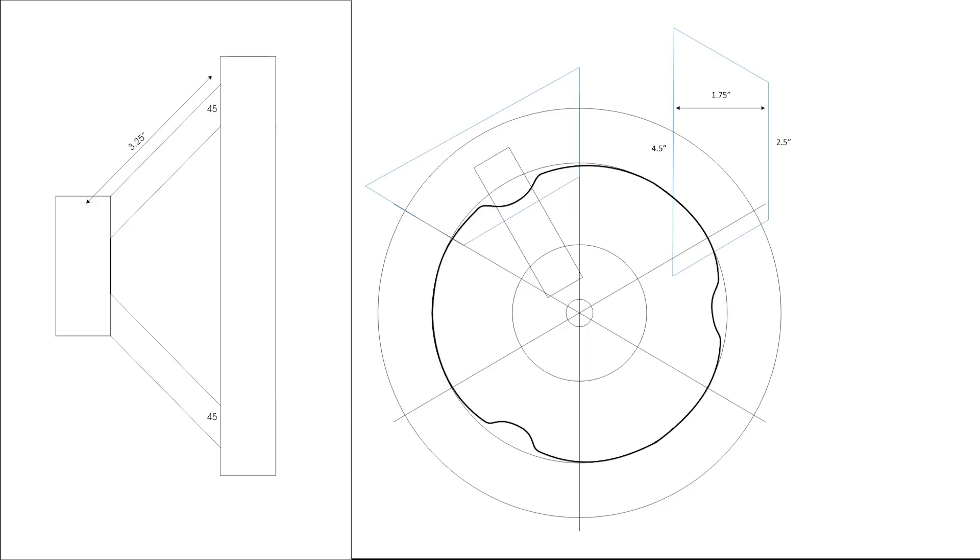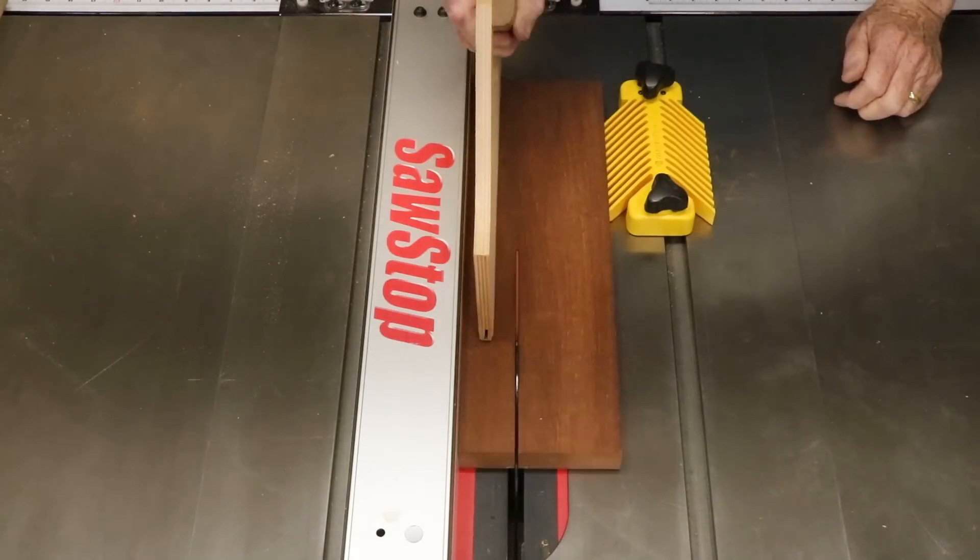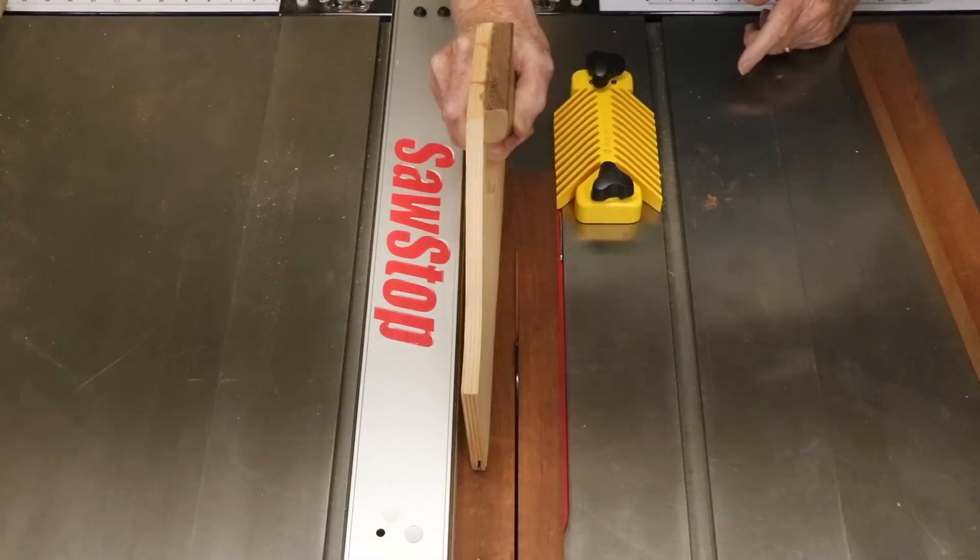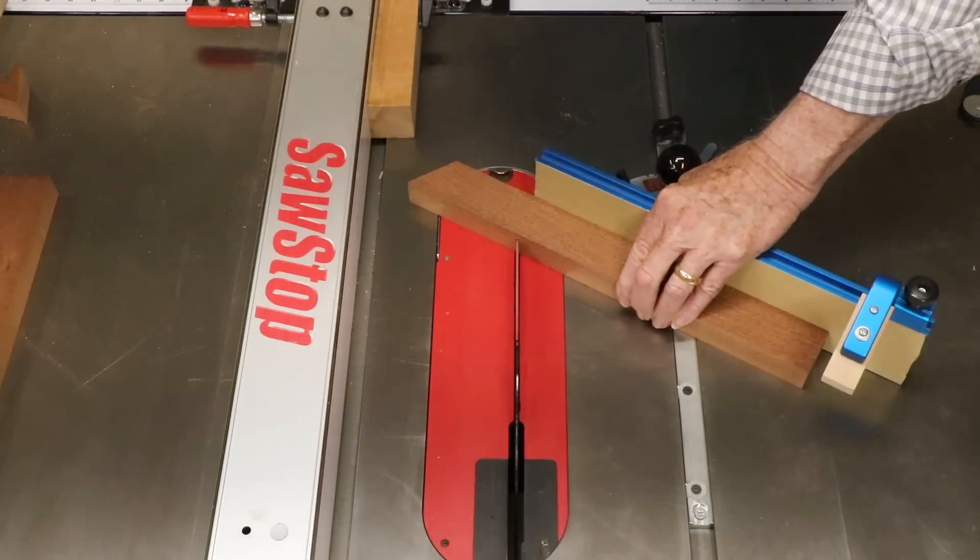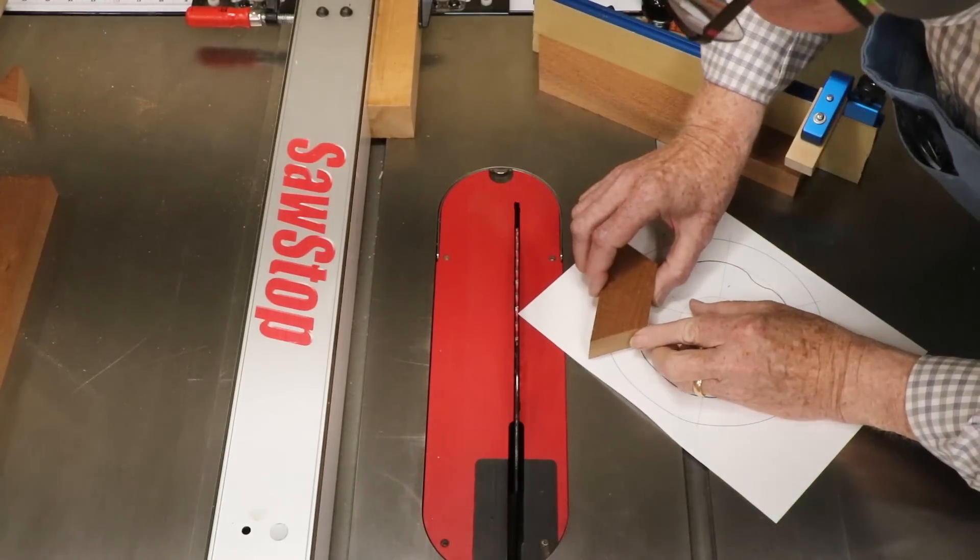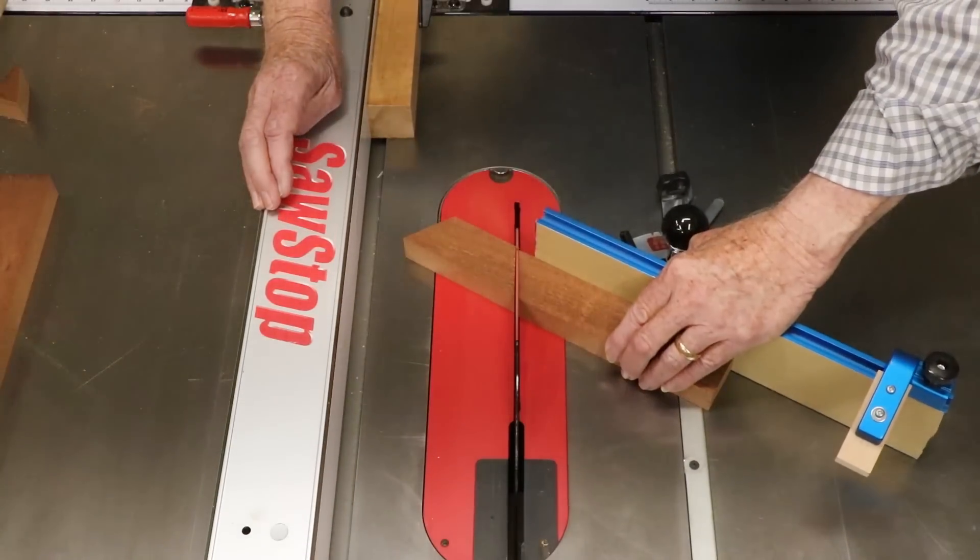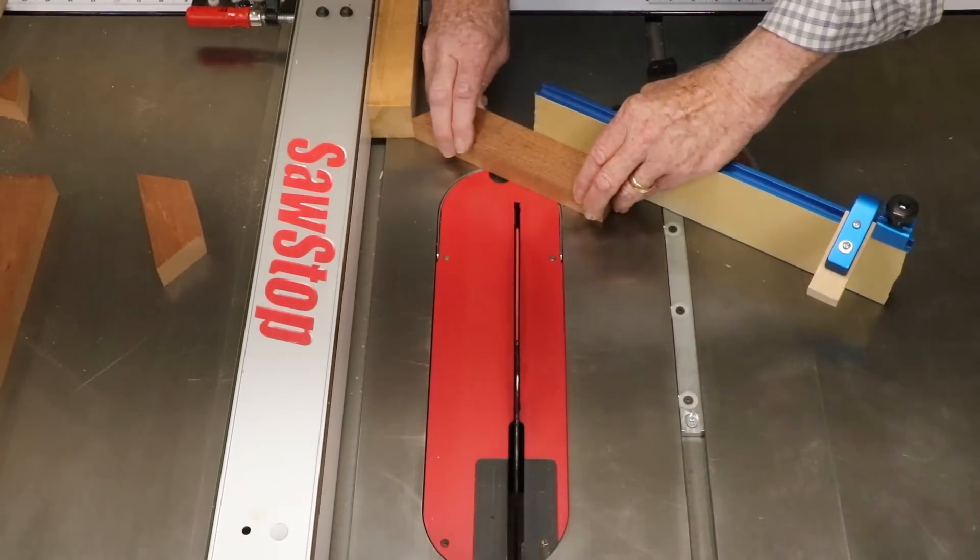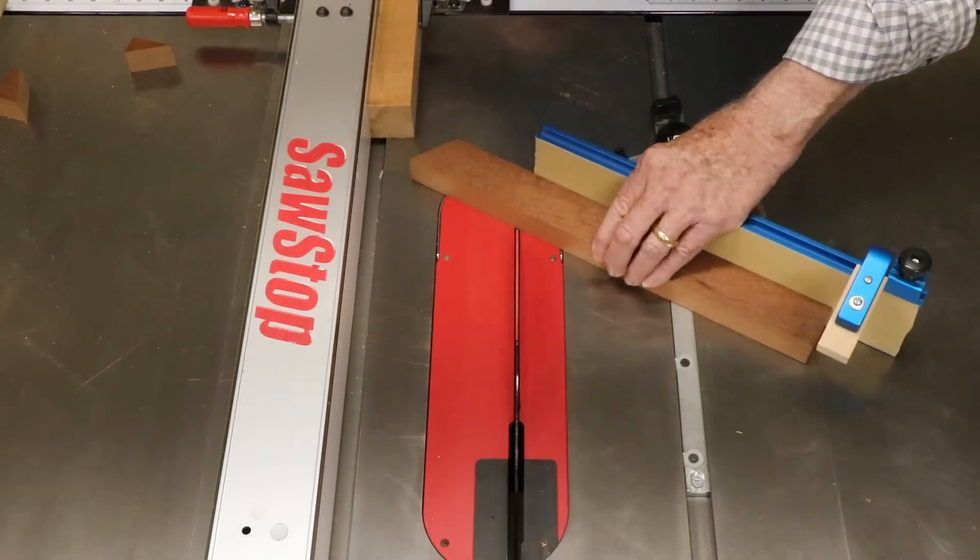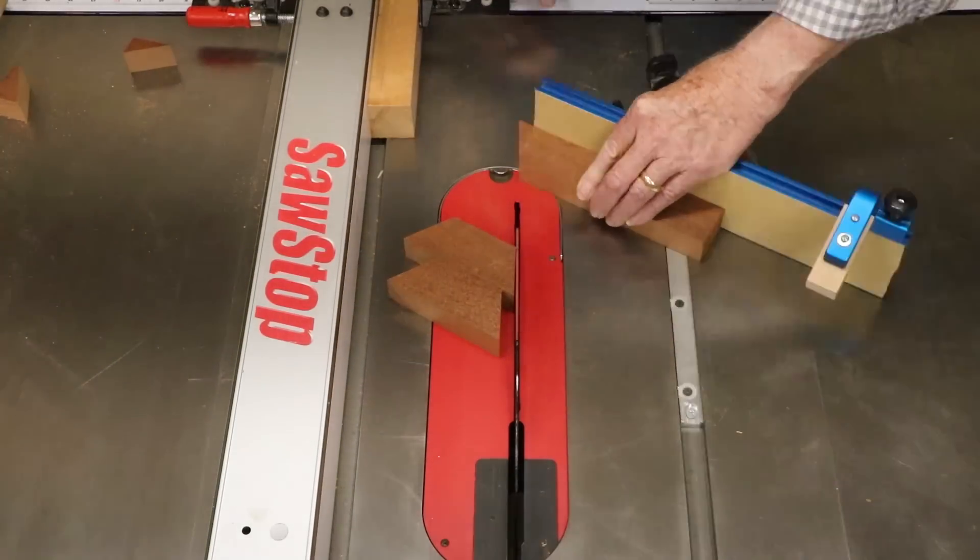I drew a design on my drafting program so I could print templates. I made the wheel itself as a hexagon formed with six segments of African mahogany. Six is a pretty forgiving number. If you make a ring out of say 20 segments, the chances that your ring will close tightly on the first try go way down. Even a tiny error in cutting is potentially multiplied by 40, which is the number of cuts you have to make. Woodturners who make large segmented ring bowls have developed a variety of tricks to get tight glue joints despite lots of segments. I sort of took the easy way out. Less segments but a little bit more wasted wood.